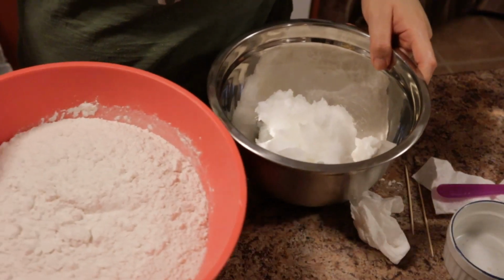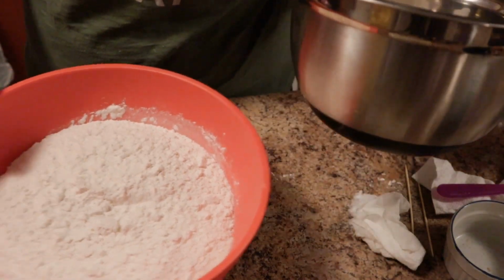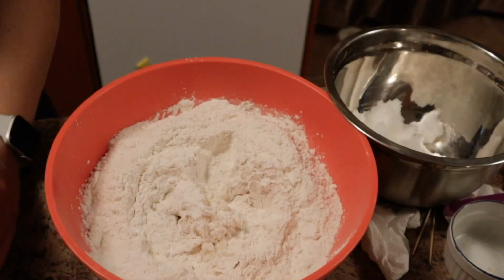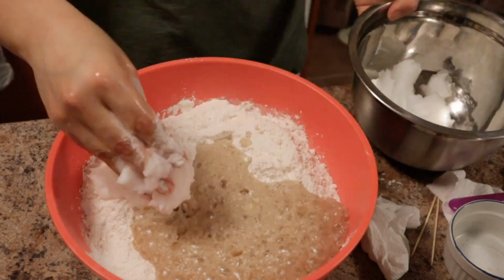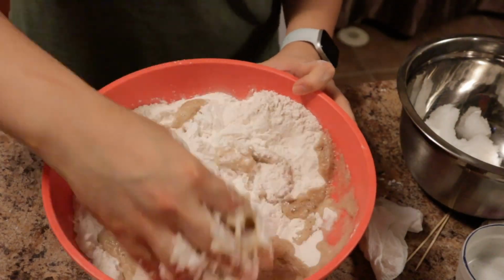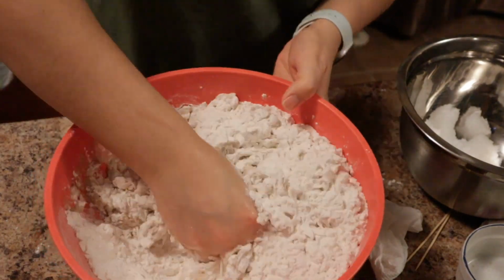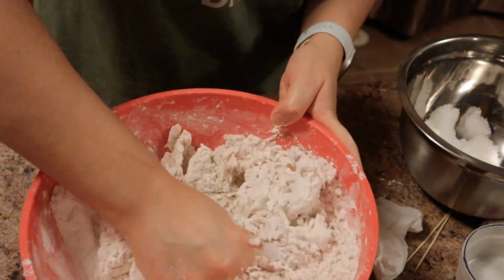I have here the flour and the coconut oil. And I'm gonna be integrating all. This is very weird for me, using a Coke. I asked my mom if she was sure about these ingredients, and she said she was.